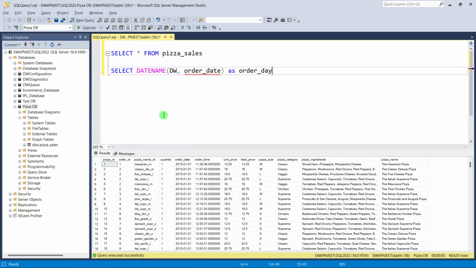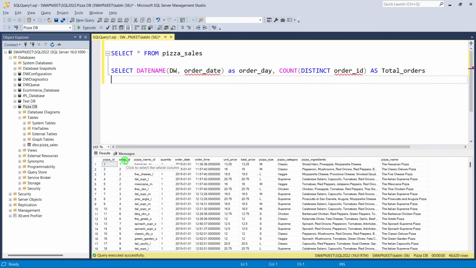And what we want is a count with respect to this. So we want the count of order ID, which is nothing but total orders, right? So we have to take a distinct count. I will be using distinct order_id, and I will name this column total orders.